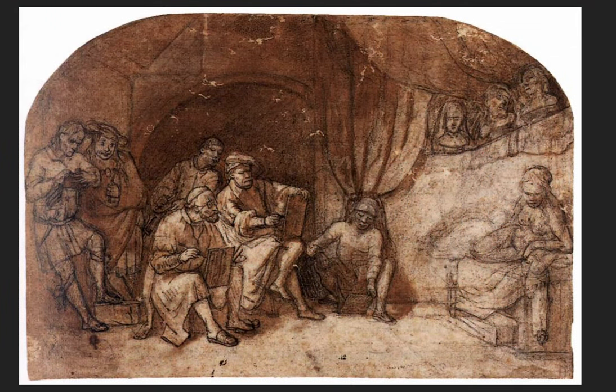Here we have the same kind of idea — another preparatory drawing. This is of the master in his studio with pupils, and we have a female partially nude model. Rembrandt taught from his house. I got to go to his studio when I was in Amsterdam last year and a half ago, and it was a lovely experience. He would entertain a few pupils at a time, teaching them drawing and painting in very traditional Baroque techniques.